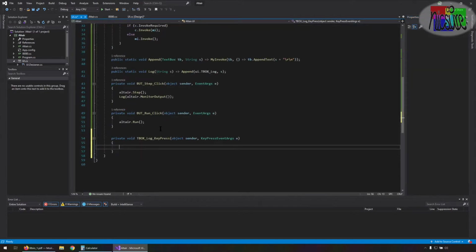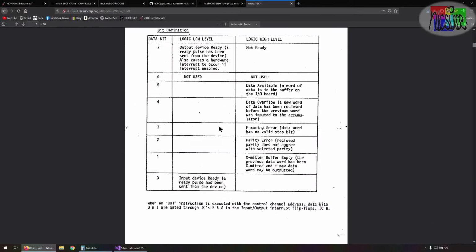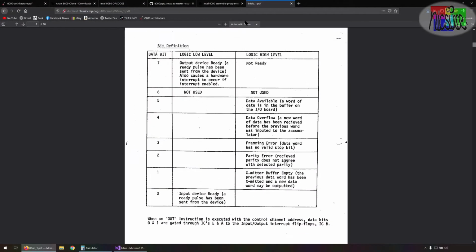There we go. Now, to figure out how to use this serial port, I've come across this PDF for the 88-SIO serial card, and that's what we'll use. There are no interrupts or anything like that we need to worry about for now.